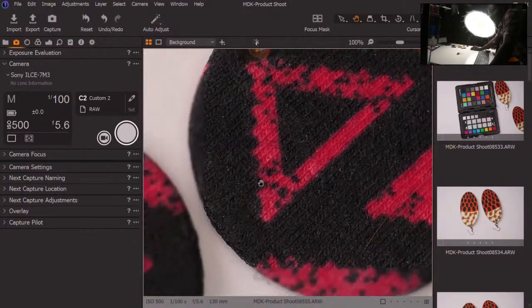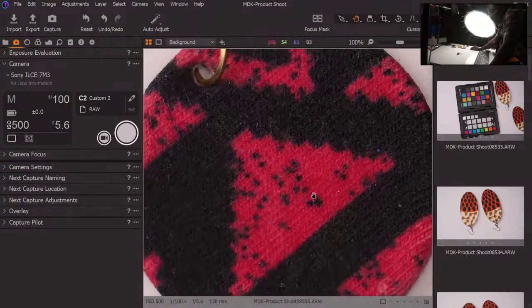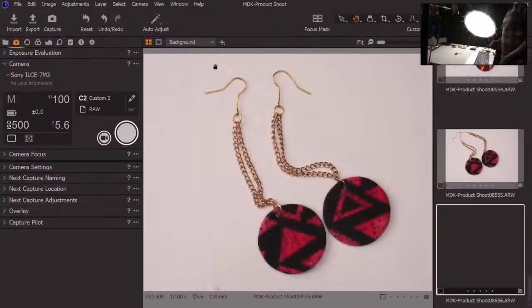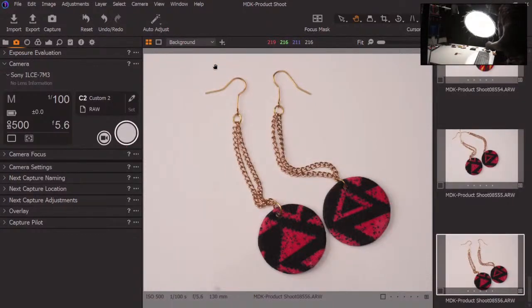Better to just punch in like that, make sure your items are coming up as they can. This shot I'm going to take again because the loops in here are a little bit out of frame. I want to get everything in. I can get everything in frame. Take another shot. Right now, get everything in the frame.